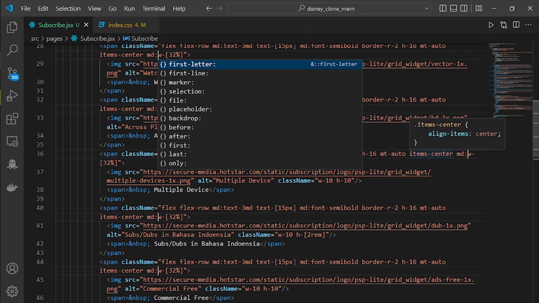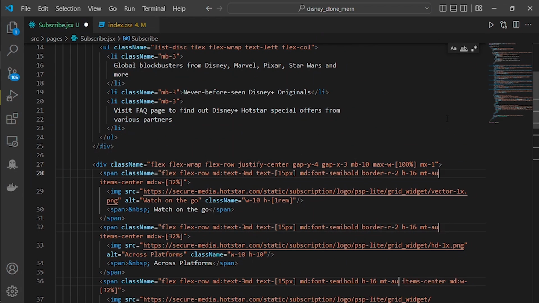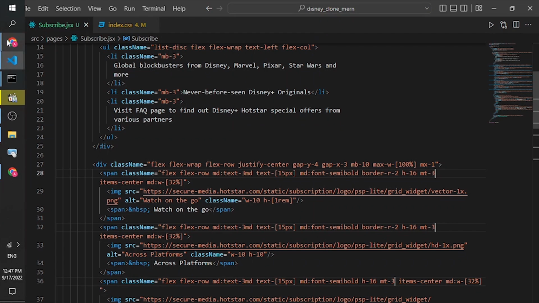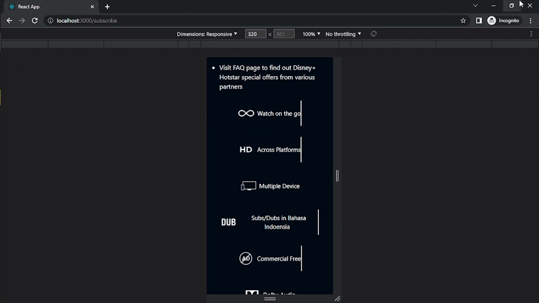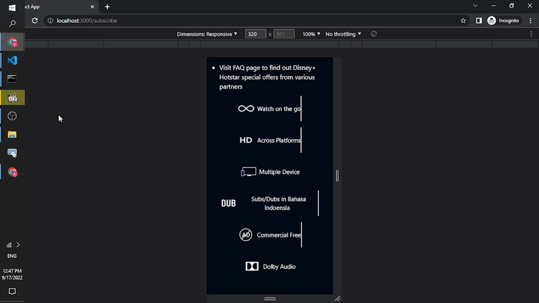Save it, and also the margin auto is not auto. It will be 3 maybe. We will see. We have the 3. Save, and then let's see how it looks. We got 3, but what if we remove the margin? Or maybe I will just keep it auto.